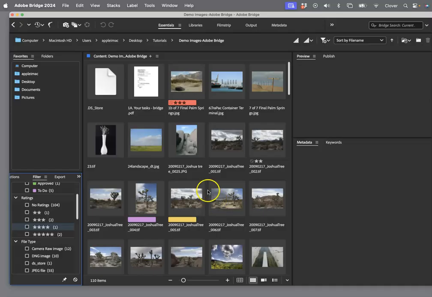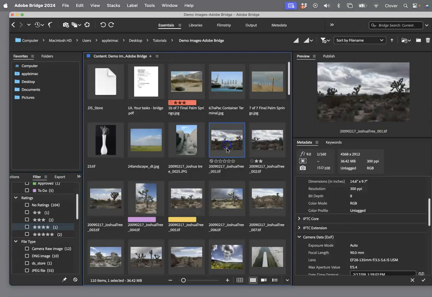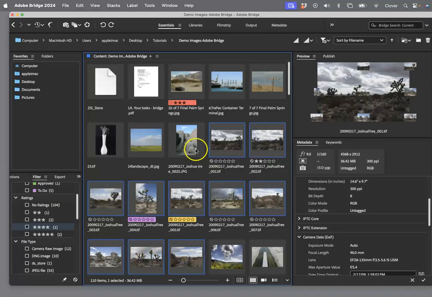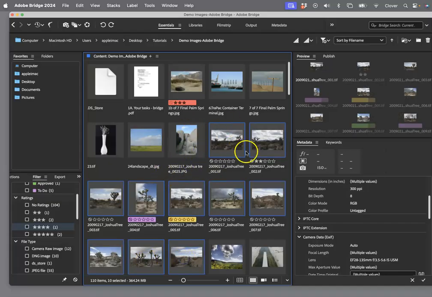Okay, so we have a bunch of photographs also that are kind of similar, right? So these ones were all shot at the same time by the same camera. They're all the same format. So I'm going to go ahead and select this. I'm going to hold my shift button since they're all together. And then I'm going to select this whole group of photographs that were similar and shot at the same time, right? Okay, so they're all selected right now.